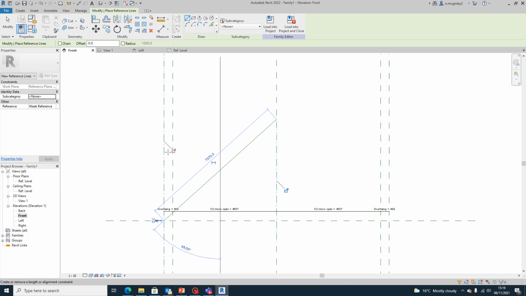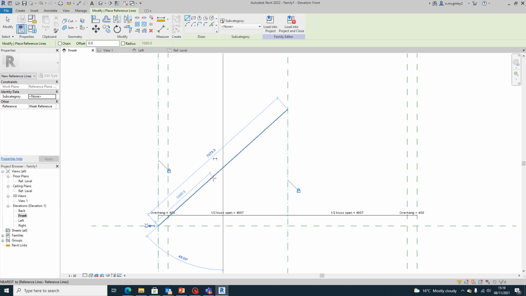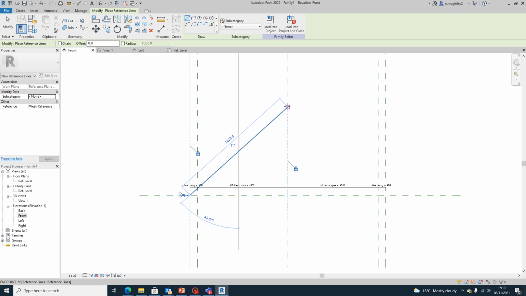you start to get these little padlock symbols up. So before you exit out of your reference line drawn, you want to lock these. So hit that, hit that. That just means that if I move this line at all, it's going to stay connected at this point and this point. So if I change the angle and it went up further, it would still stay connected to that line. It just makes it easier if you need to change anything.